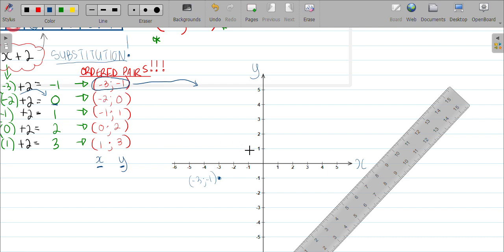And then let's draw our next one. So it will be -2 and 0. So our 0 value on the y-axis is on that point. So it's just -2 and 0. Okay, then our next one is -1, and then our y value is 1. So we are over here. Then the next one is 0 and 2. So on the x-axis, where's 0? It's right in the middle. And then we're going to go up 2. So let's go up over here. There we go. And lastly, 1 and 3. So 1, and we're going to go up to 3. So that's as simple as it gets, okay?